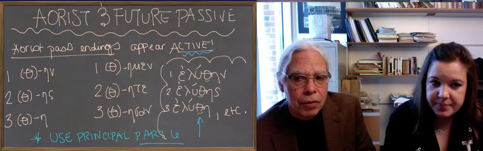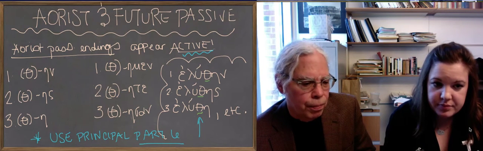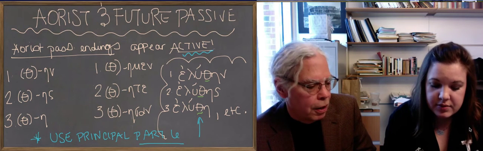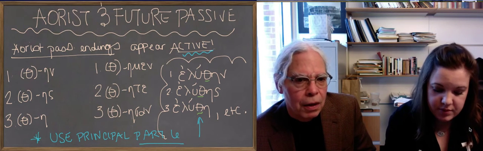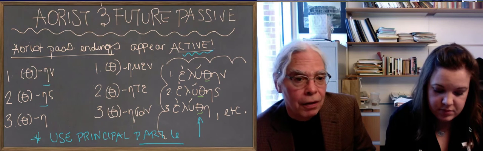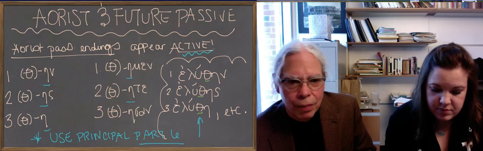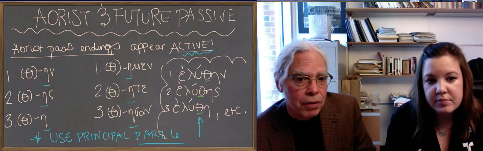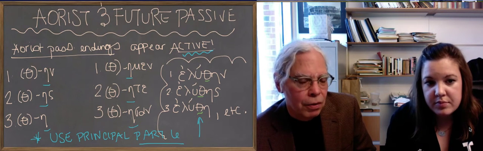What's weird is the eta that's fixed before them. There's no thematic vowel, right? So just like the aorist indicative, it's not a thematic form. It's athematic. Then there's no alternation in the eta, right? Doesn't switch with omega. So we'll see what happens when you want to make an aorist passive subjunctive in a moment.